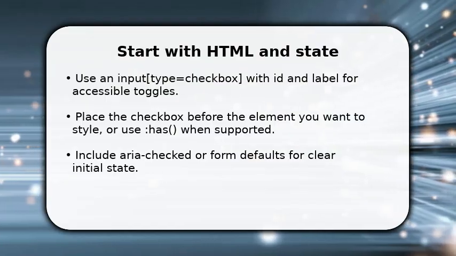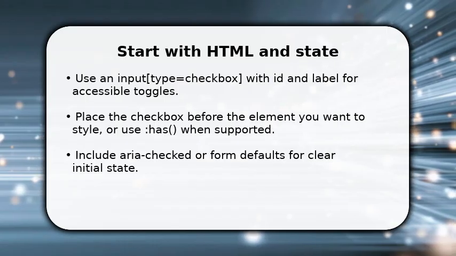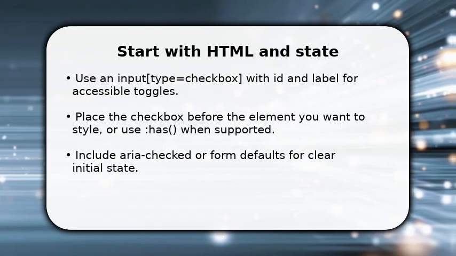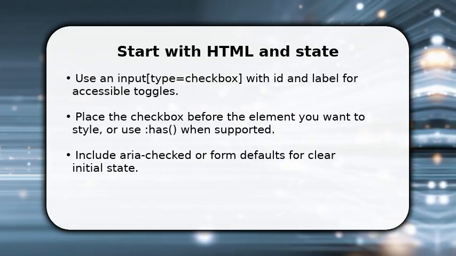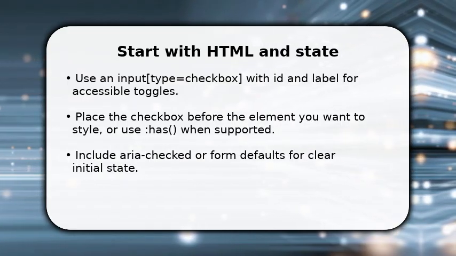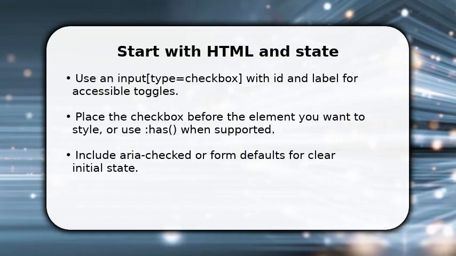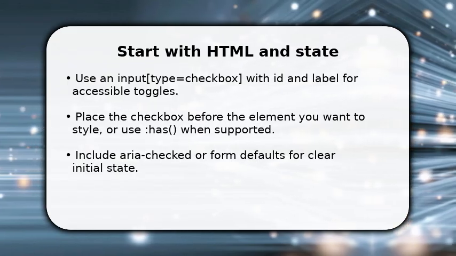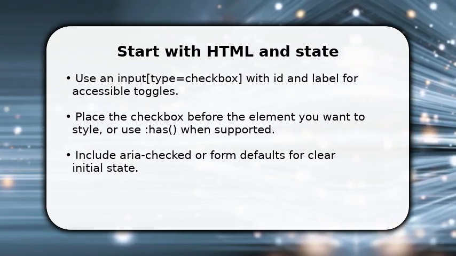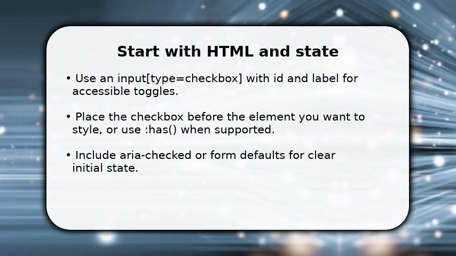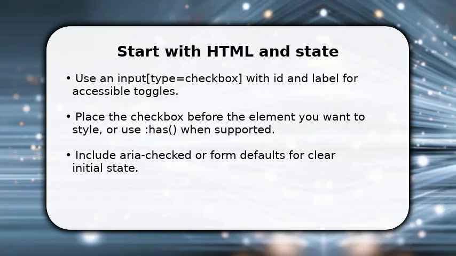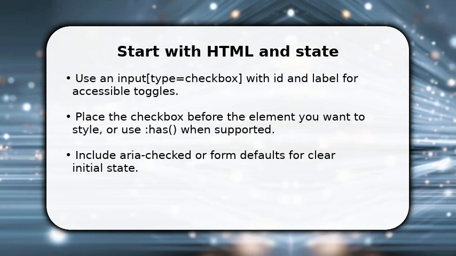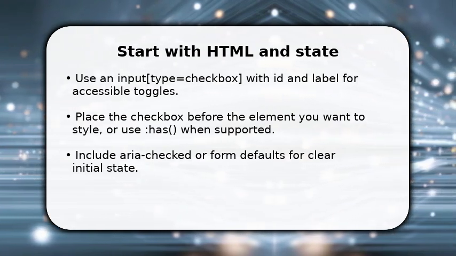You start by creating a real checkbox input and linking a label. This gives you a reliable state to target. Once the checkbox exists, make sure it's in the DOM order that CSS can select from, typically before the element you want to style. If you need to target a parent, consider progressive enhancement with :has where available. Otherwise, keep the controlled element as a sibling or descendant. This foundation avoids brittle JS hacks and relies on CSS cascade and state semantics.